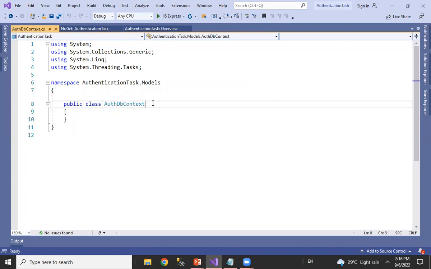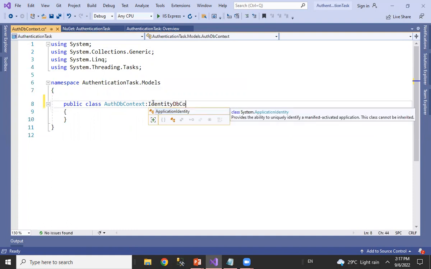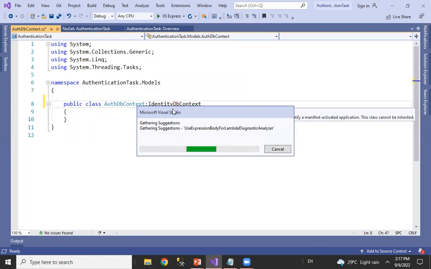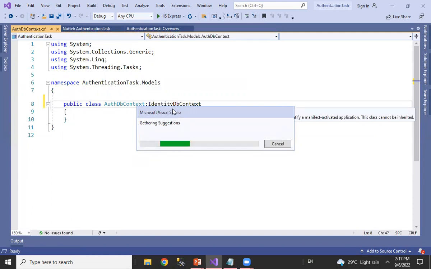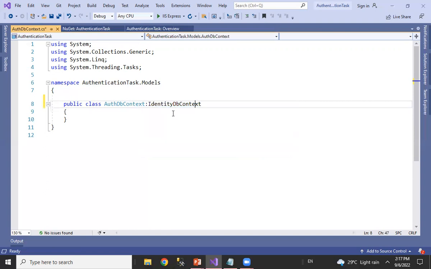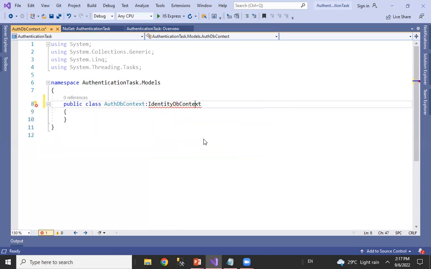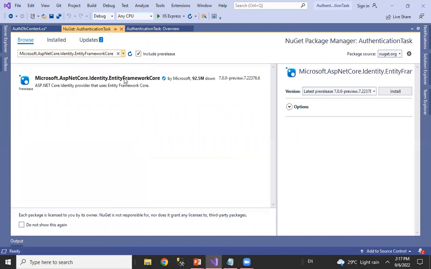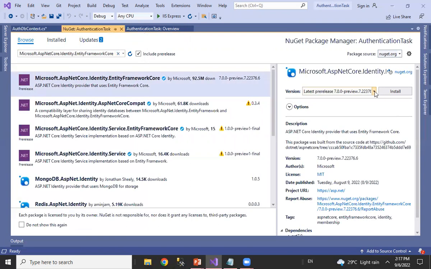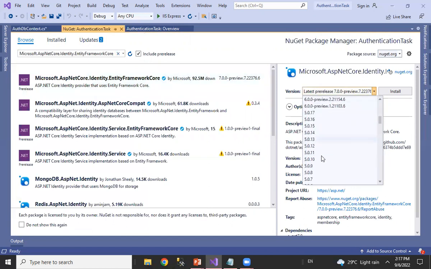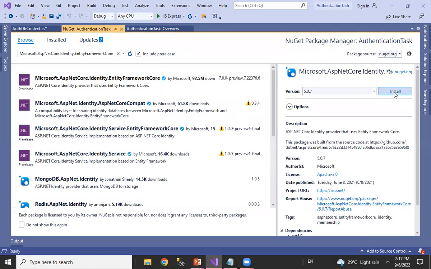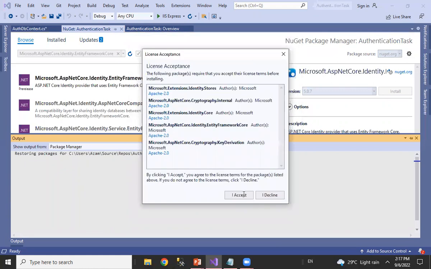To make any context class, we used to use DbContext, right? But here we are not going to use DbContext because we are also implementing authentication, so we'll use IdentityDbContext. Just press Ctrl+dot, and it will ask if you want to use this IdentityDbContext. For that you need to install another dependency. It says ASP.NET Core Entity Framework can be installed through the package manager. In that package manager, I will choose Microsoft.AspNetCore.Identity.EntityFrameworkCore, version 5.0.7 again. All the versions I have selected are 5.0.7 only. I can go for install, click OK, and accept.